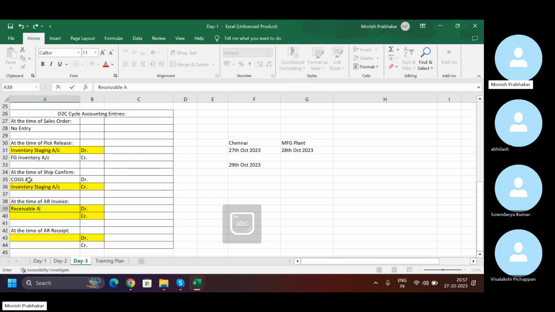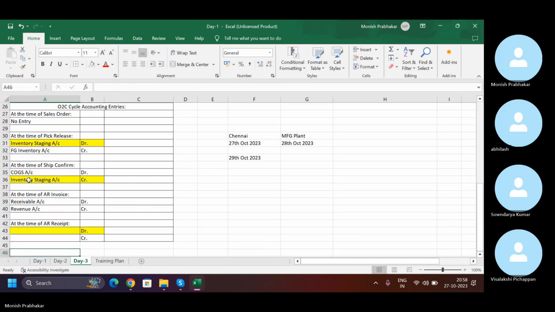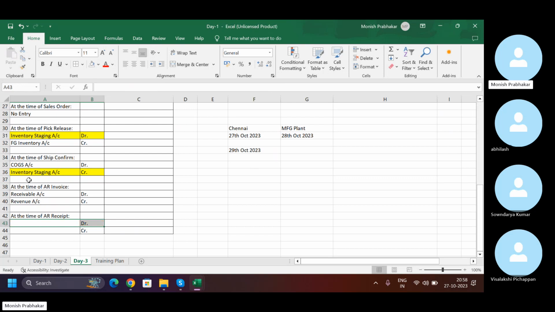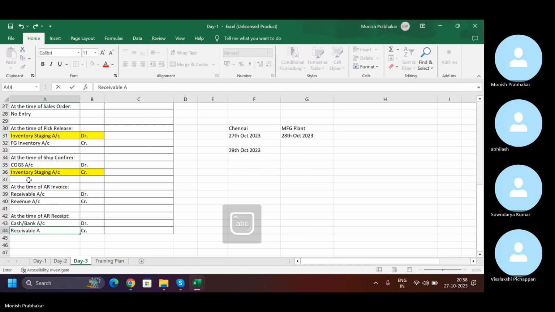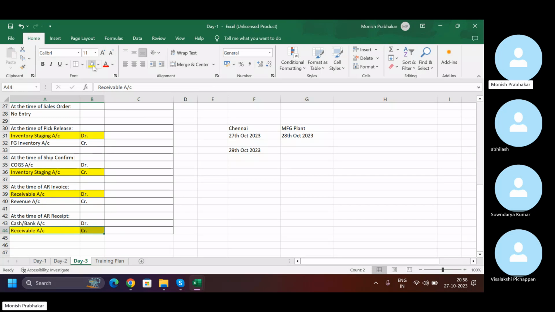So receivable account debit, revenue account credit. Once we collect money from our customer, cash, let's say we may receive in cash or bank, and this receivable debit and then this receivable credit knocked off.